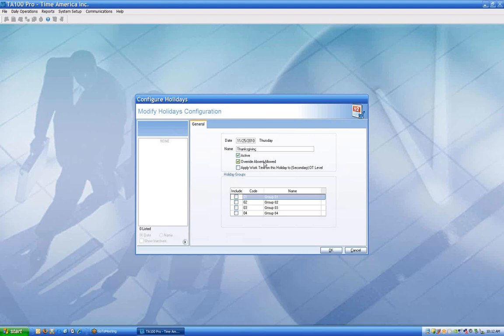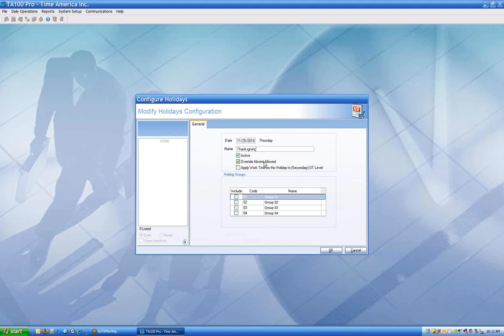So again, the employee failed to clock in, failed to clock out. We know they're going to come across as being absent. Well, when the holiday pays out, it's actually going to override the absent label. So you will not be able to see the holiday and absent. You're only going to see the holiday. Now, some of your clients may certainly want to see the absent label as well. Therefore, you do not have to override it.